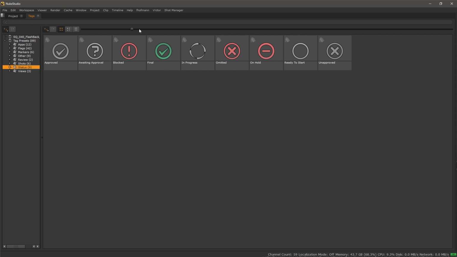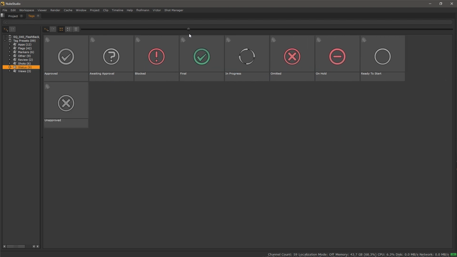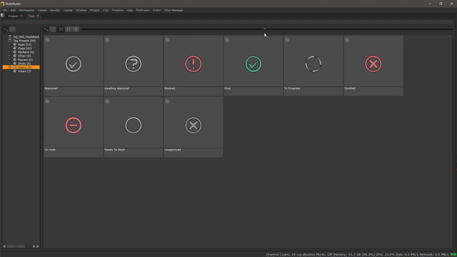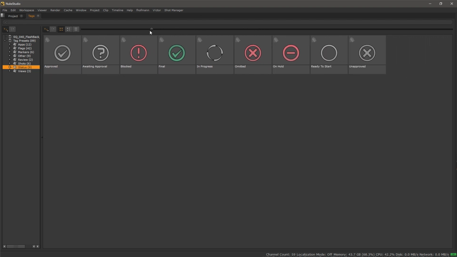And status is especially useful because what you can do is have this attached to your asset manager, so it's in line with it, meaning that we can have our finals linked up with our finals in progress, etc. So some very handy things that you can find with the tags. You can even create your own custom ones.